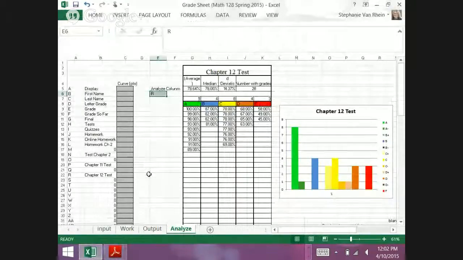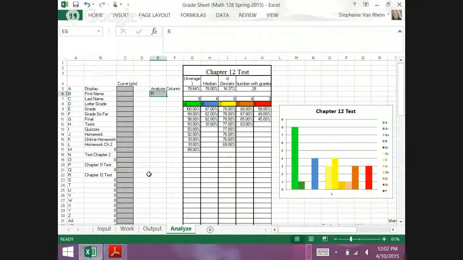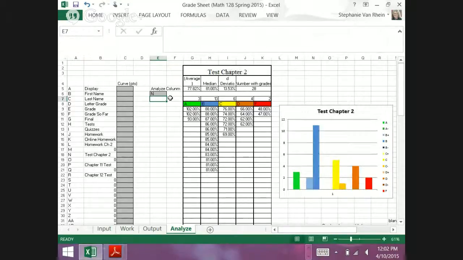Okay, so let's look at the test real quick. Average was 78.64%. That is the highest average we've had, test 1, test 2, and test 3, if we compare them. Just plugging them in. If we look at test 1, 77% average, you can kind of look at the distribution.